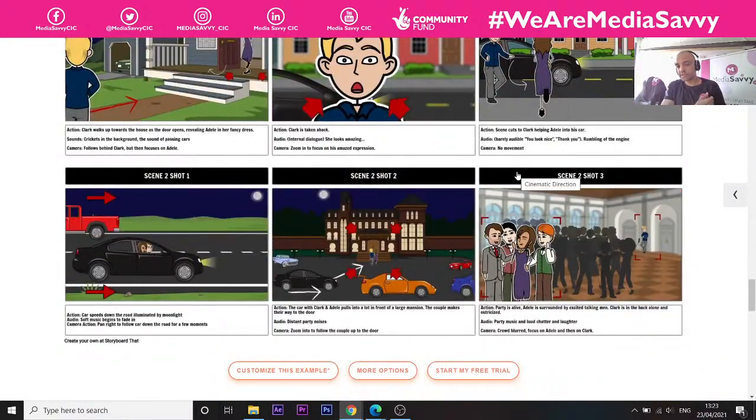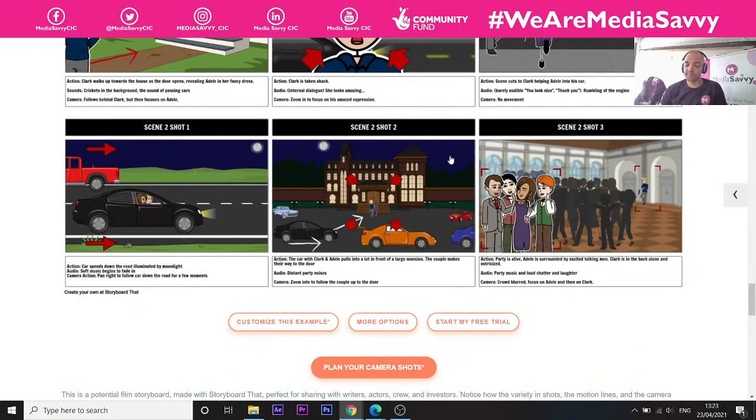I'm going to do this on the fly, and I'm going to talk you through what my thought processes are going through and developing each of these panels, and then we're going to take a little break for about 10 minutes, and then we're going to move on to the next activity.